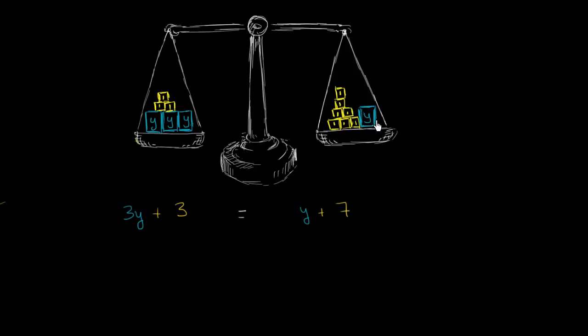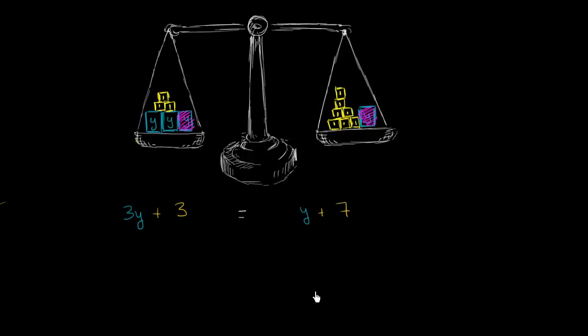Let's say that we first want to remove a y from either side, just so that we feel a little bit more comfortable with all of our y's sitting on only one side. And so the best way, if we want all of our y's to sit on one side, we can remove a y from each side. Remember, if we removed a y from only one side, that would unbalance the scale. The scale was already balanced. Whatever I have to do to one side, I have to do to the other. So I'm going to remove y mass from both sides.